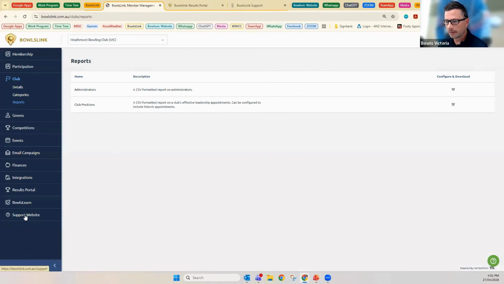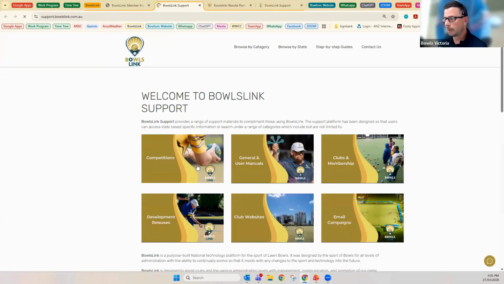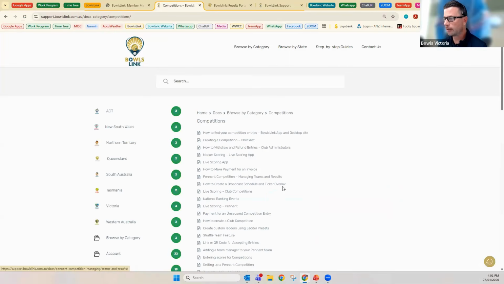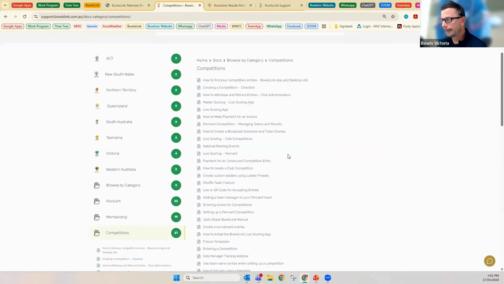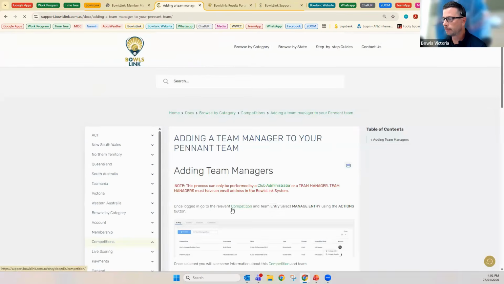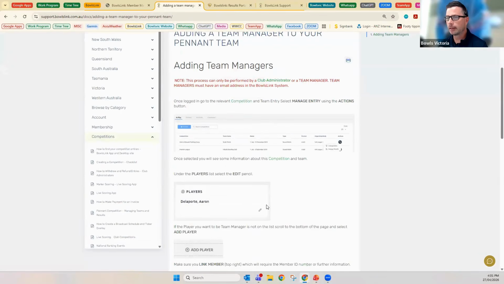And the support website's at the very bottom. I think this is great. It's broken into categories. So competitions, if you want training guides on, let me tell you a good one, adding a team manager to your pennant team. There's a quick guide on how to do it.